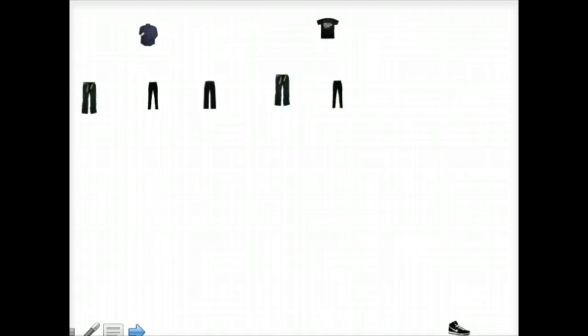So here we have our 2 shirts, and for each shirt we have a possible choice to get each pair of pants. So here we've got the blue shirt with our 1 pair of jeans, our black pants, and our other pants. And again, with the t-shirt, we could have either of those 3 pairs of pants. And for each of those color combinations, so we have blue shirt, jeans, we could have any of 3 pairs of shoes.